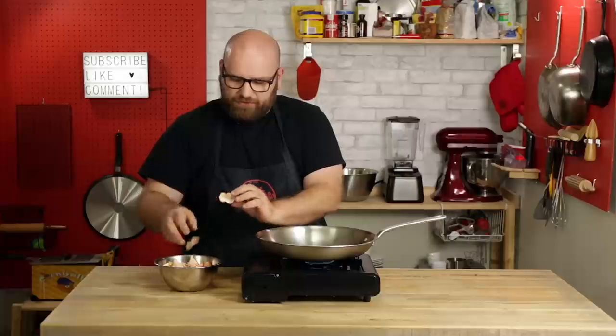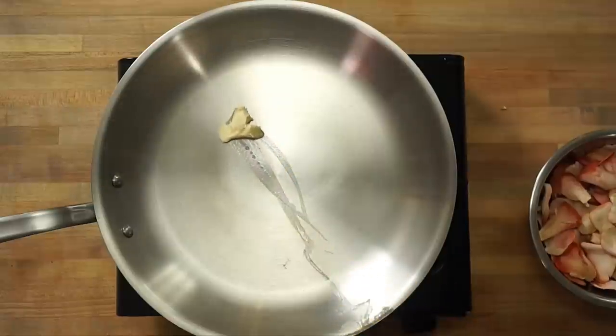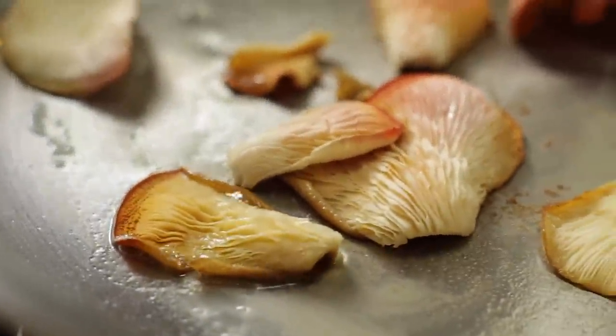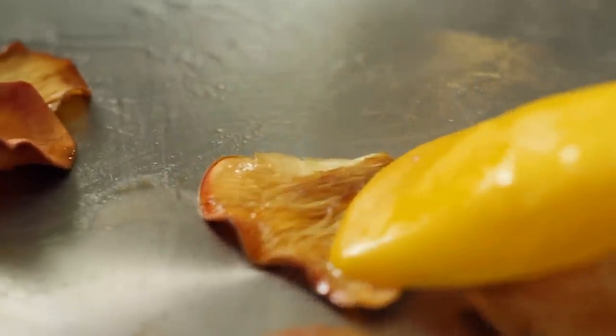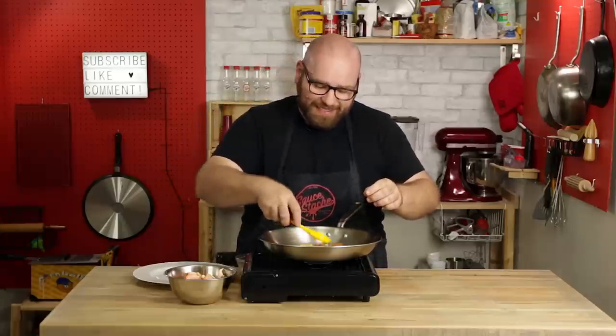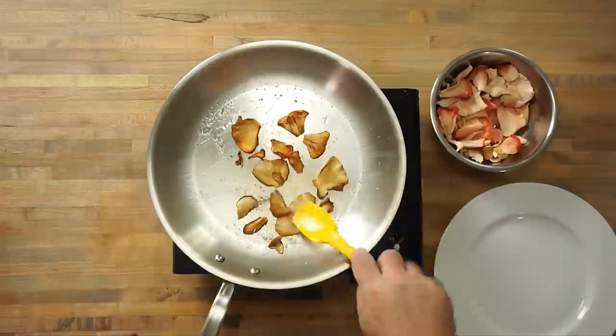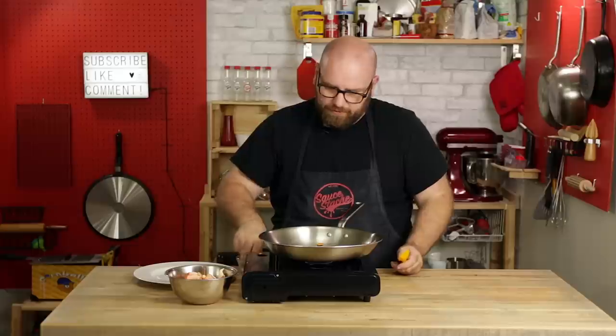I'm going to use my stainless steel skillet and get it really hot to fry these up, almost like a stir fry. I'm also going to use Earth Balance butter — a vegan butter, like a margarine. There's smoke on the pan, it looks nice and hot. I'm going to throw in a small handful and see if I can get them crispy or get a little sear on them. When these crisp up, they definitely have a crisp to them, which is really surprising. When you cook them, they completely lose their pink color. I'm going to throw a pinch of salt on them.